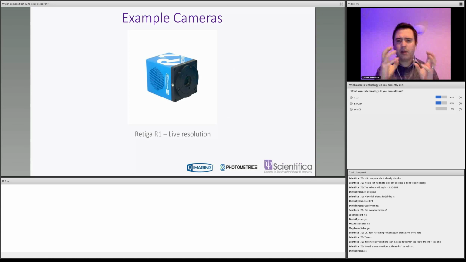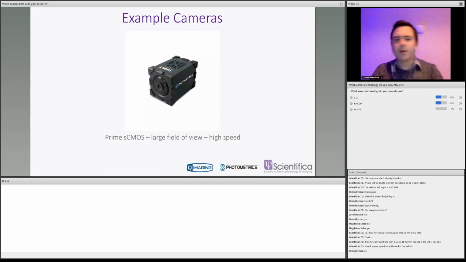One thing I should note there is I spoke about the microscope resolution at the beginning and then about the camera. You always want the camera resolution to just drift just underneath the microscope resolution. So you never want to be oversampling by too much, but you never want to be undersampling. And because they're fixed points, you tend to be able to pick a camera that matches the objectives you're looking to use. And then if you want a very large field of view, high speed, then you have these 4 million pixel sensors that are running at very high speeds as well.